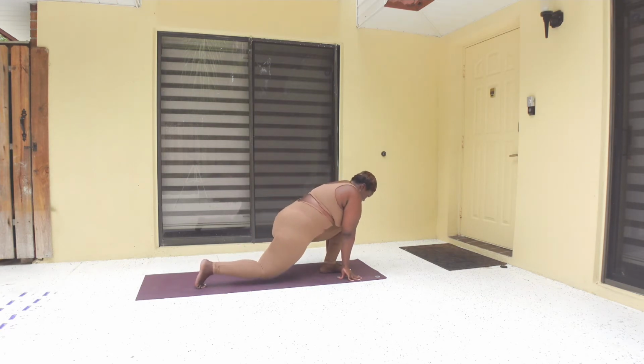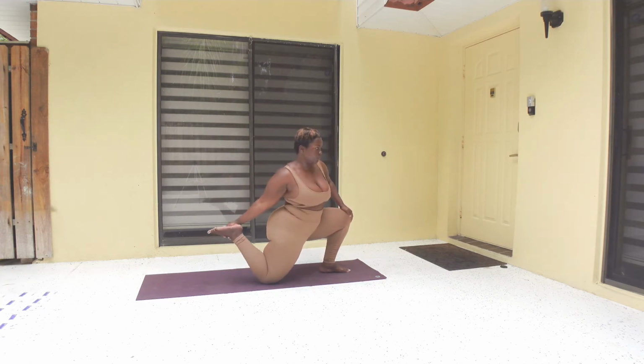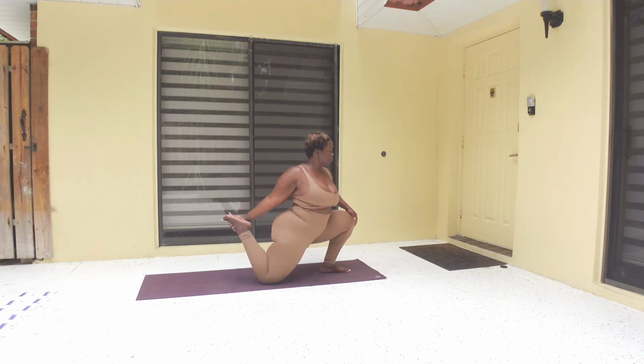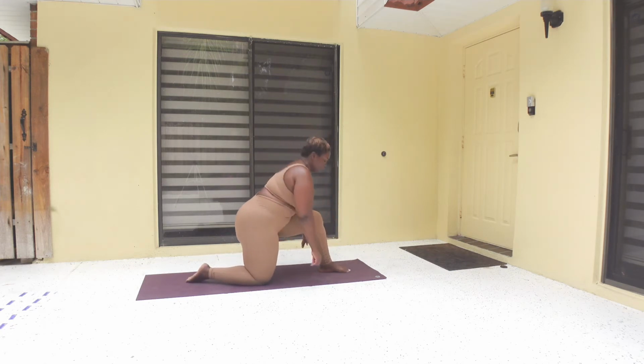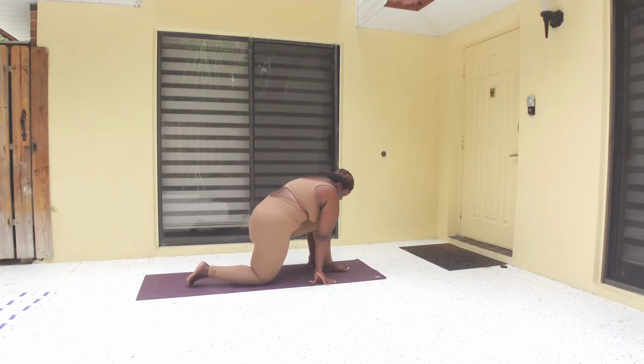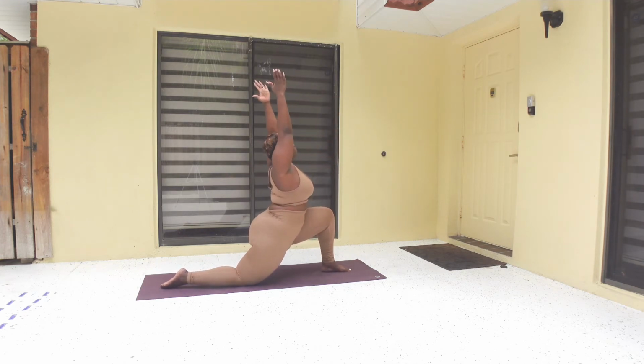Runner's lunge. Exhale, inhale, breathe at your normal pace. Grab a hold of that right leg if you're able to. If not, just keep your shin on the mat. Release your foot, both palms on the floor, and extend that leg if you can. Bring both arms up, gaze to the front or ceiling.